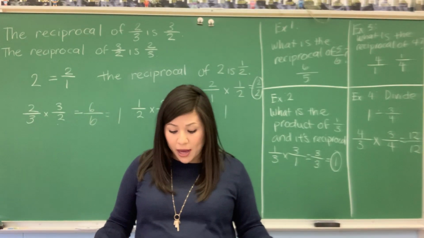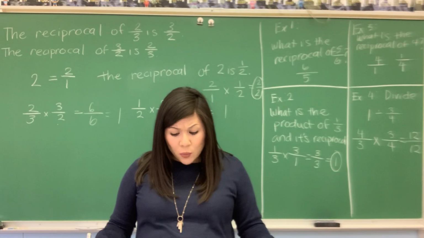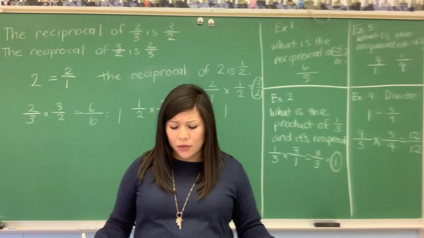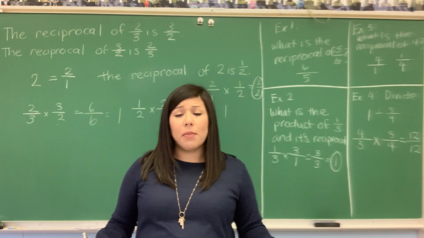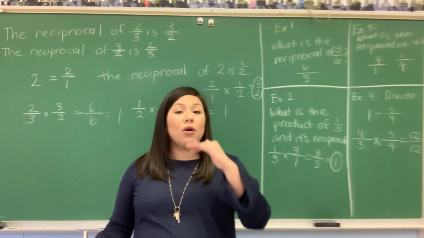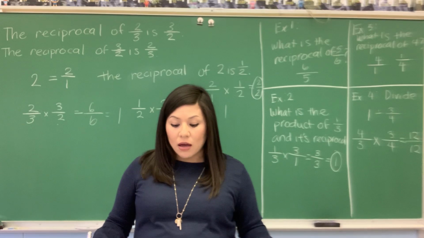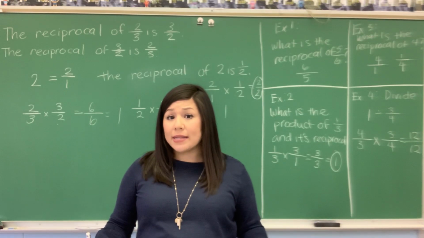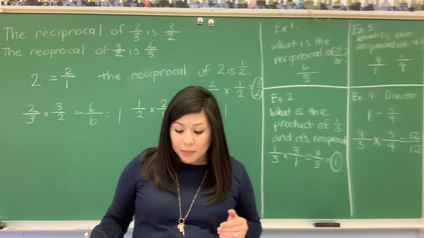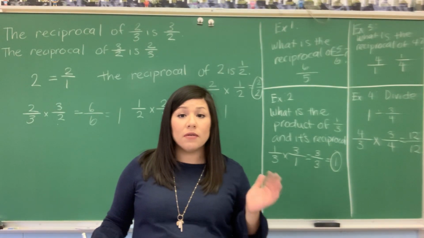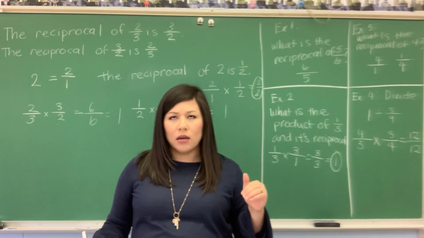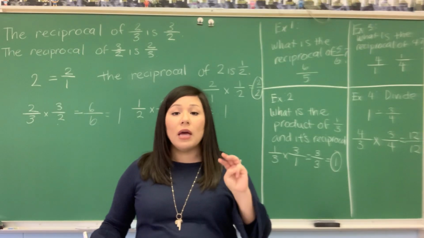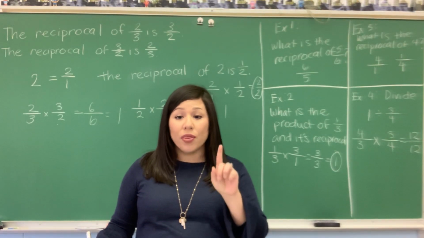Letter A. Write the reciprocal of each number in problems A through L and leave improper fractions. Remember, an improper fraction is a greater number over a smaller number. So letter A, 4/5, the reciprocal of that is 5/4. Very good. B, the reciprocal of 6/5 is 5/6. Very good. Number C, the reciprocal of 3 is not 3 over 1, it's 1/3.